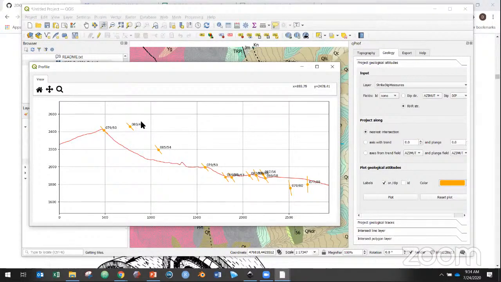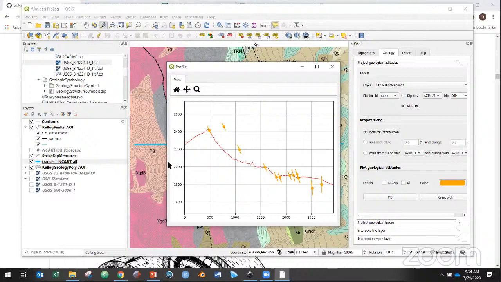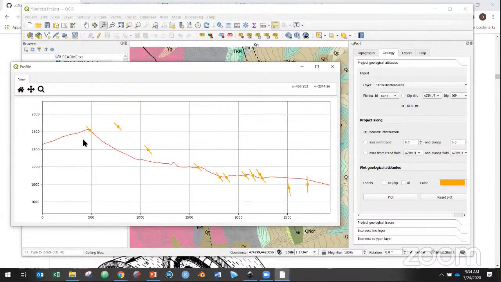And I have my dip angle numbers associated there. If I take this off and click plot, then I'll just get those same symbols without the numbers. You may choose to do that because if you can remember the numbers or you just want to look back, then this makes it simpler to export into Inkscape, because what we're doing here is building some information that we will then save as an SVG file that we can do more particular drawings on in Inkscape to build our cross section.